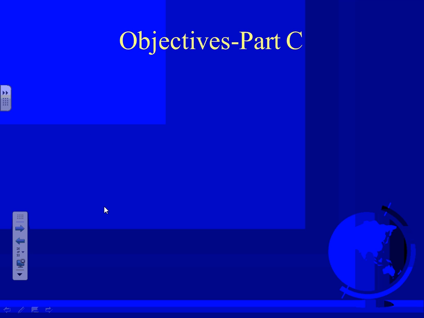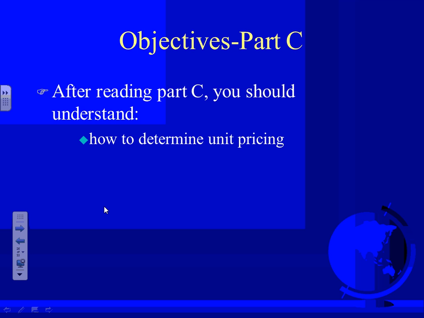In order to come up with the unit price, here's a few things that you need to do. How do you determine the unit price? You guys have to do a detailed estimating process. You have to do the 9 steps of estimating, from understanding the scope of work all the way to the bid proposal. You do the analysis, you add them all up, and at the end you come up with a dollar value for building this house, right? And then you multiply it by how many units you have.